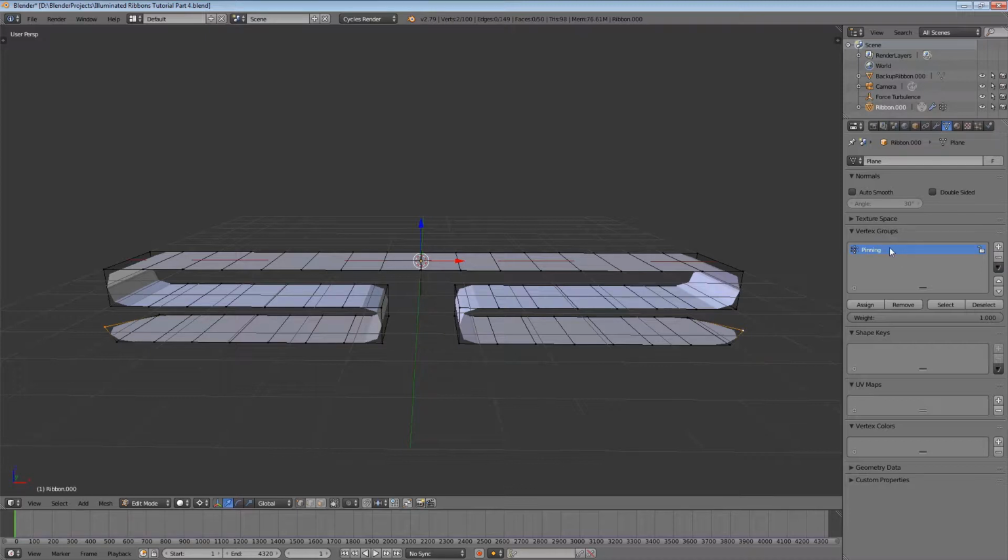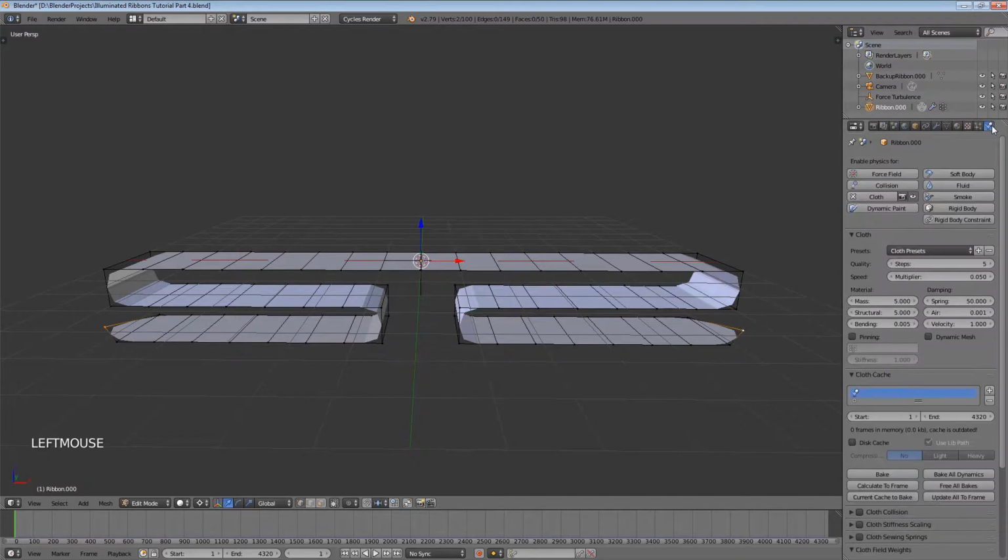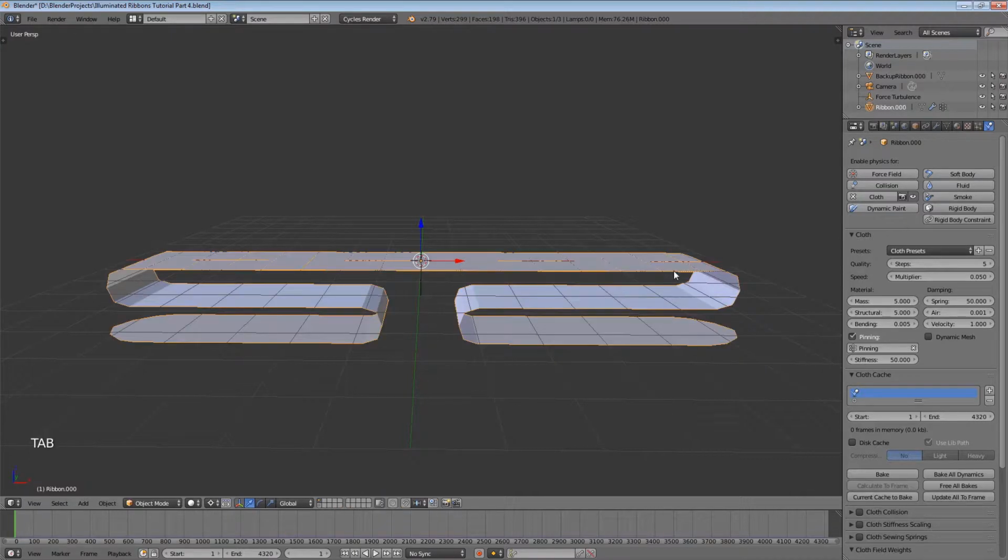With that done, we can go to our cloth settings by clicking the physics button and enable pinning on the ribbon. Select the pinning group we just created and set the stiffness to 50. Alright, the ends of the ribbon should now be pinned. Let's press Tab to exit edit mode and run the animation to see how it behaves.